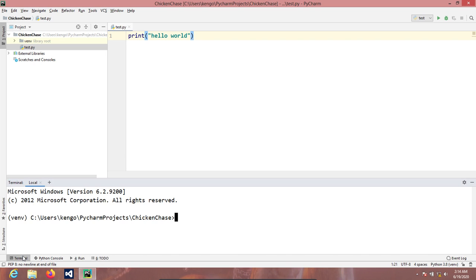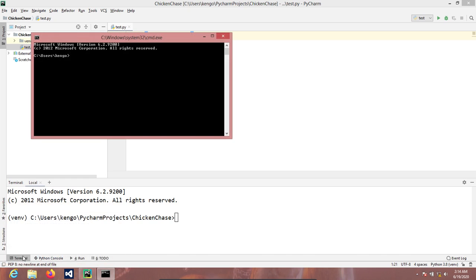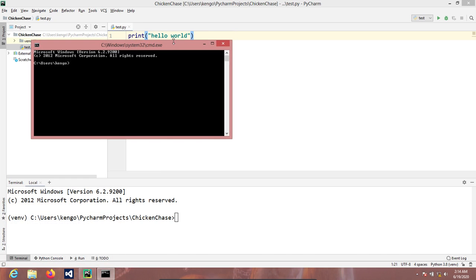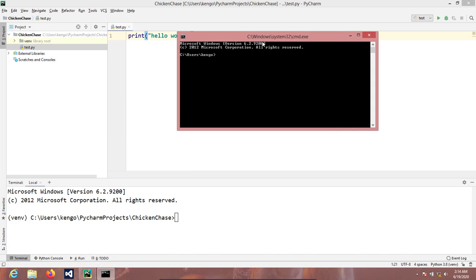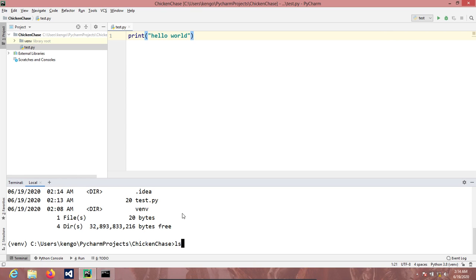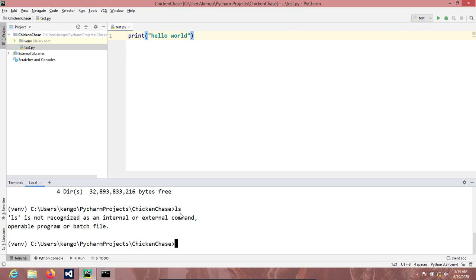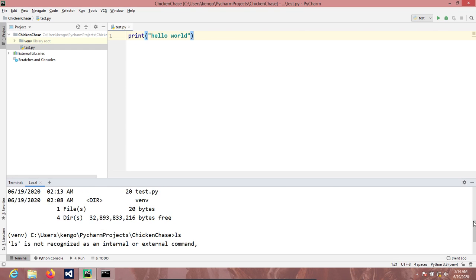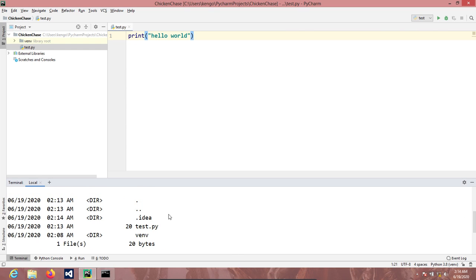Let's see how terminal works. Terminal is the same thing as your command prompt, like cmd. So up here you're seeing something, Microsoft Windows version blah blah blah. You're seeing it the same thing here. You can simply type your dir here. I think ls does not work. It doesn't work actually. So when I type dir, I'm getting all the files in my directory here.